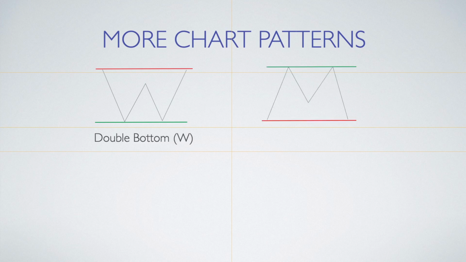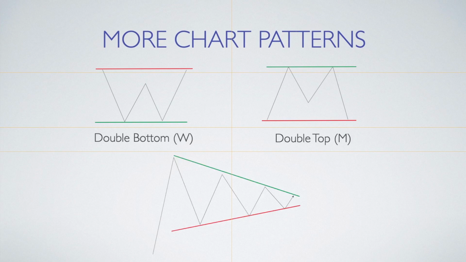We can do the same thing in the reverse, right? We have a double top or an M, right? An M pattern, which is a bearish pattern. And then our absolute favorite in this DPL room for TPS style trades, what do we call this one? Right here in the middle. Yeah. Pennant, bull pennant. Yeah, it can be a woodpecker.